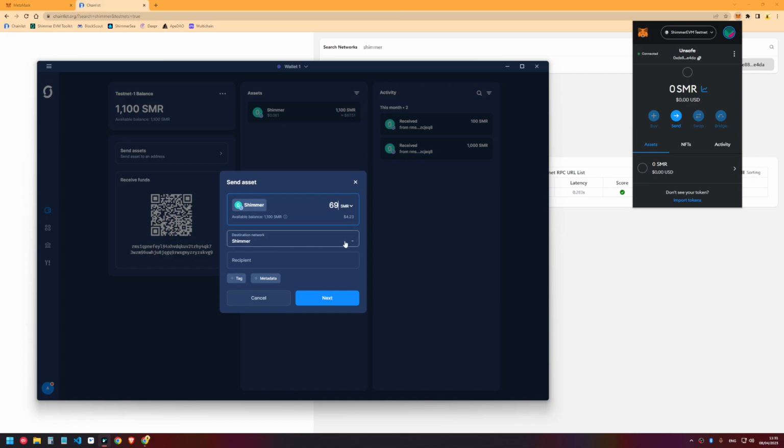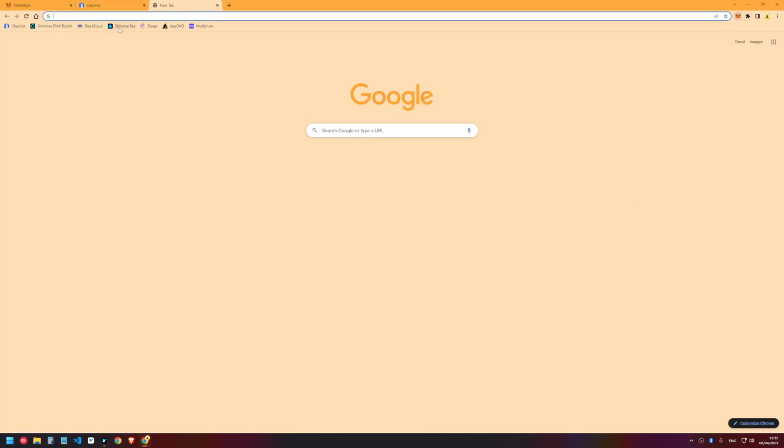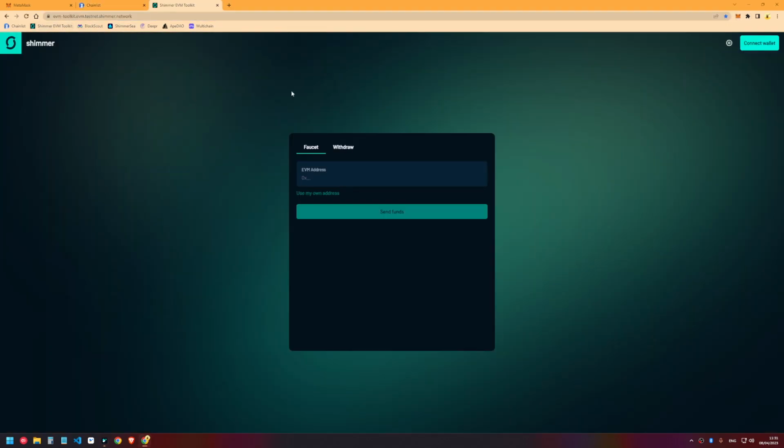Under destination network, we would need to enter the chain ID, which we can get from a certain location, but let me just quickly explain. So the chain ID is just an address which represents the chain, the EVM testnet, and we can interact with this chain from layer 1, right? So we can go to this website here.